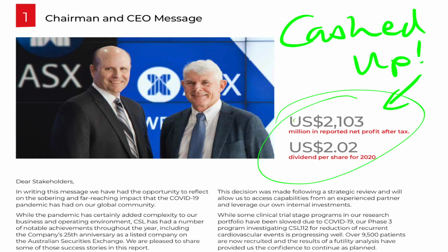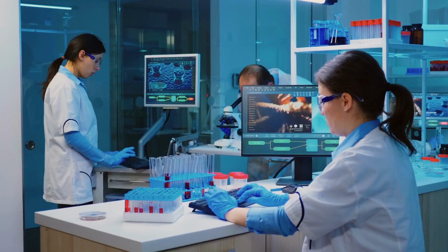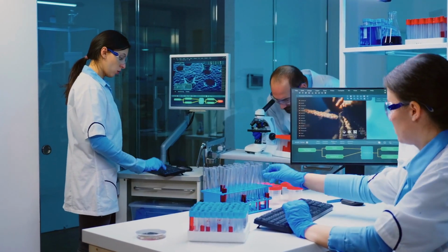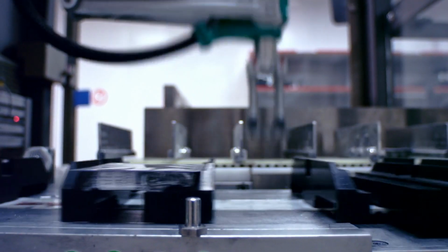Now with all those scientific terminology aside, with my brain just as scrambled as my pronunciation, let's get straight into the financials. So basically with all those products and a couple of other things on the side, it's generated them a net profit after tax of $2.1 billion in USD, which is a staggering amount of profit. And that's a really good cash flow given all the R&D that they have to go through and the high expenses in opening plants and distributing these products.